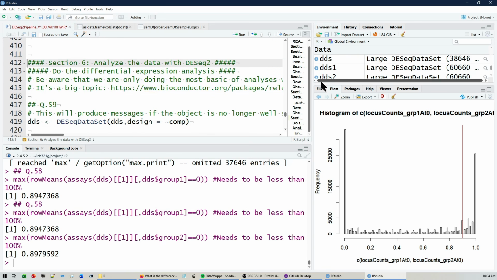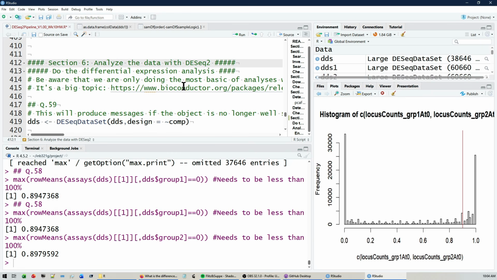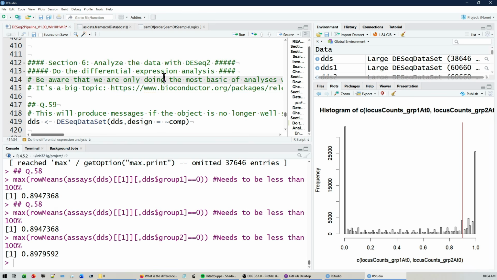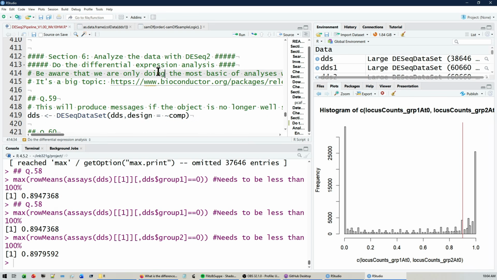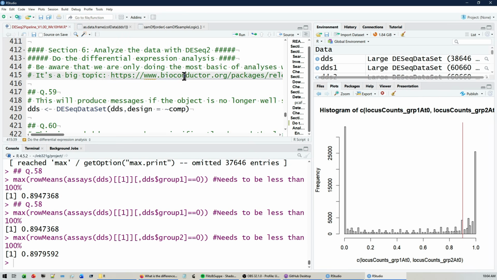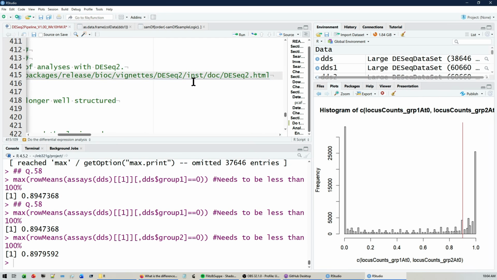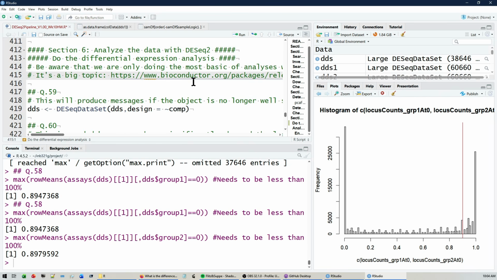And we are finally on section 6. Section 6 is where the actual differential expression analysis occurs. I do have a link here to some more information on this package. There's a lot to learn, and I'll be honest, I don't know every single detail in this. I could teach a whole class on differential expression analysis, and there's several workshops available where they do just that, and they are really good workshops, some taught by some professors I really respect and like. So I hope you take advantage of that if you are interested in this topic.